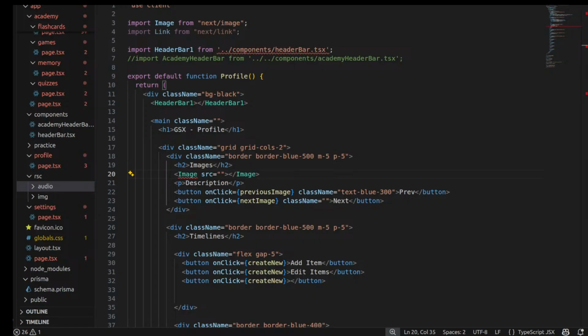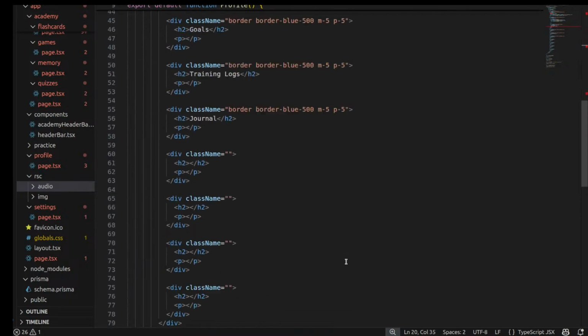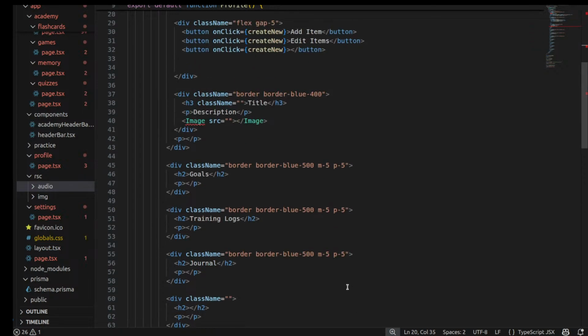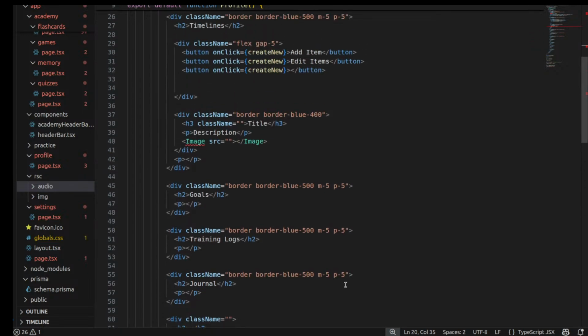So let's see the timeline. And these will also be a bunch of different heights as well. So I'll have to see what that ends up looking like. For now, let's go to the goals. And what I might also end up doing is, actually that's probably what I'm going to do.